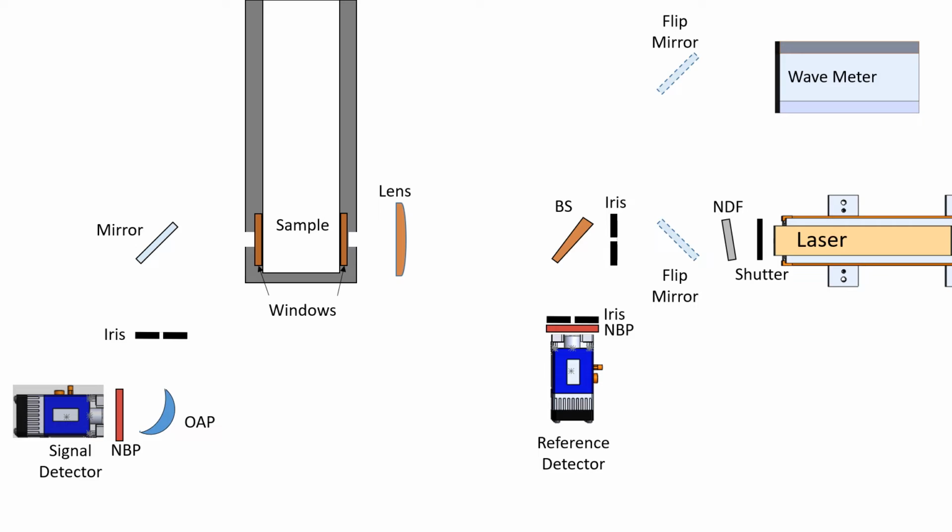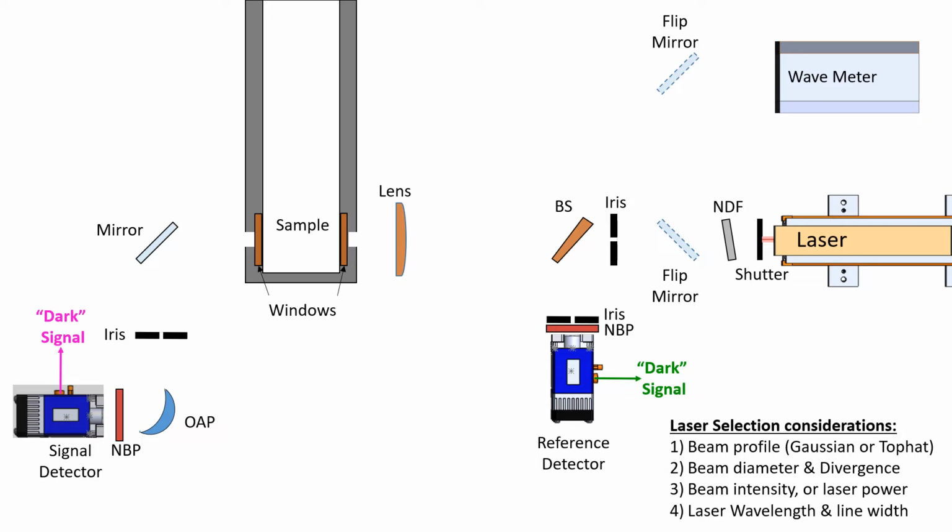In this depiction, the laser is off or not outputting a signal. When we turn the laser on, the shutter is closed, so it's blocking the beam. Here is when we would record the dark signals coming from both the reference and signal detectors. The dark signal is primarily composed of electrical noise, but it may include some ambient light. If the output of either detector had a constant bias on its voltage output, that would be captured with this measurement. None of this is from the laser or the sample absorbing it, so the dark signal will be subtracted from the sample intensities later on.